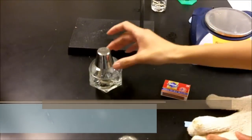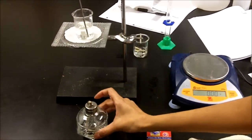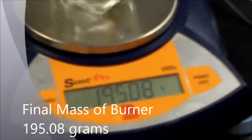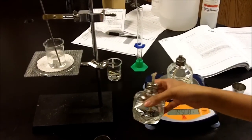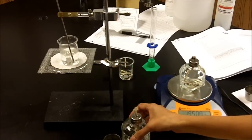Now that the flame is extinguished, I can remove that metal cap. And this one might be a little warm, so please be careful. Now I'm going to take the mass of my methanol with the wick after burning and record that in my measured data table. You'll repeat the entire process again, this time using the other alcohol, so in this case, the isopropyl alcohol. You'll switch with your group mates, and they'll burn the other alcohol at this time.